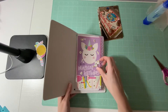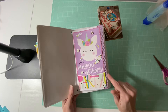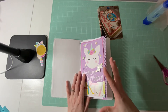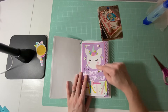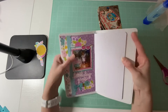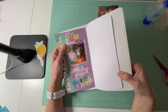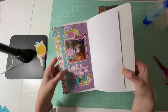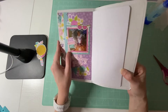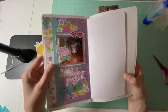I do have to go in and re-adhere some of these because I feel like they might come off, though maybe they'll be fine. I put a little trim on the side because this layout — these pages — are really kind of small, so I'm trying to figure out how to work with that since some of my photos are pretty big. I have some chipboard pieces, some stickers, a 4x6 card, and another chipboard piece. This side is the first page I technically made, which I really love so much. I love all the colors — I went with a flower theme and put 'birthday girl' with a picture of Miss Stella in her outfit, and I used one of the little Recollections bows to mimic the bow in her hair.